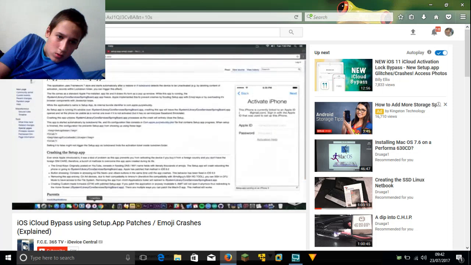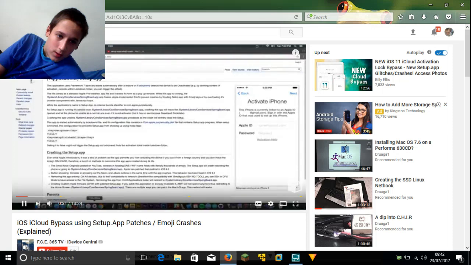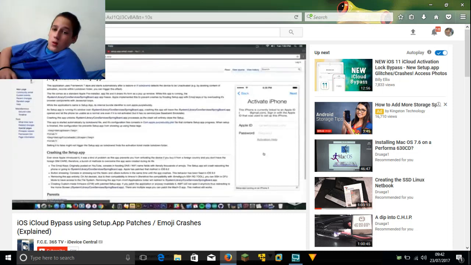Now I'm going to start by recommending that you read this page on the iPhone wiki called the Application Setup app. It's going to tell you some of the information that you need to know about the Setup app. And this is the infamous activation screen. But what you need to know is that the Setup app doesn't only contain this activation screen.